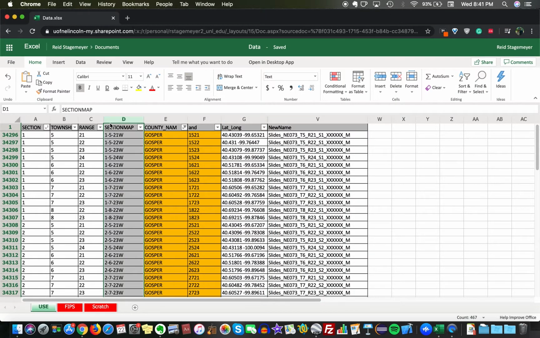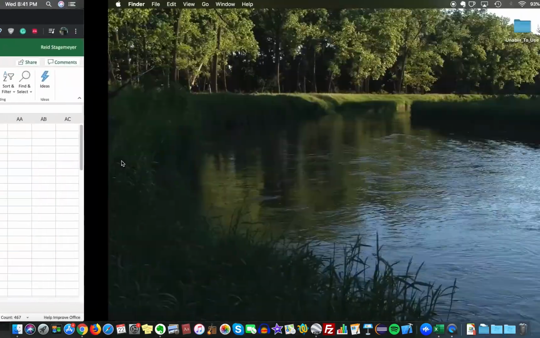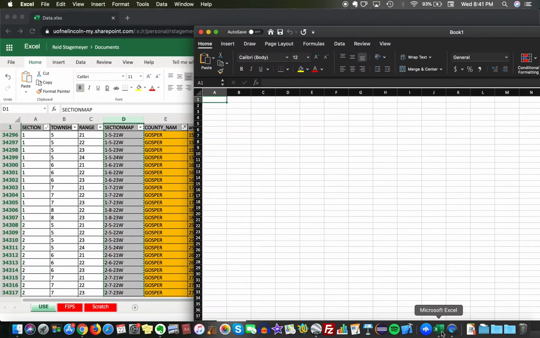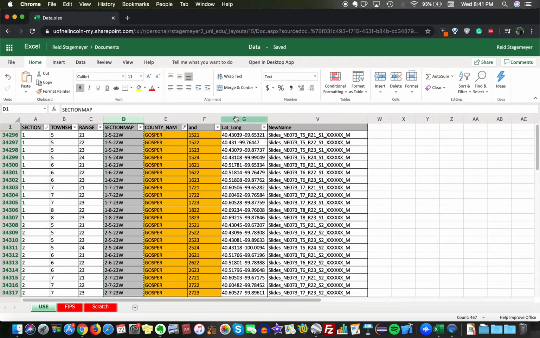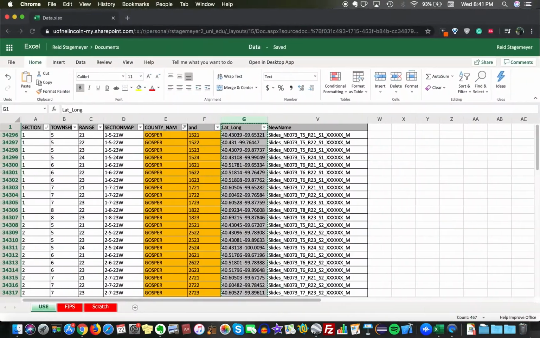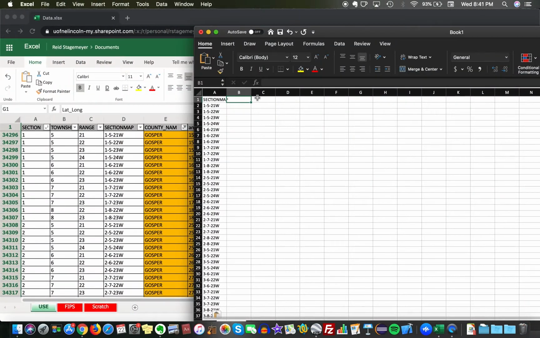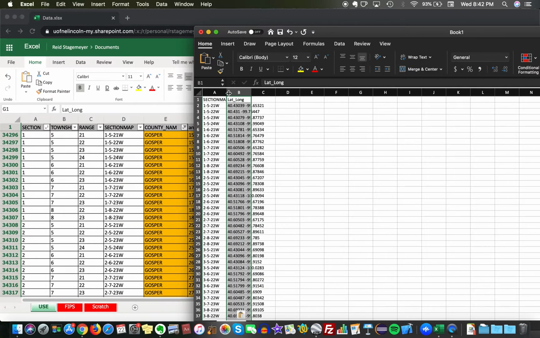Now I'm going to copy it and paste it over. Same thing. Only other thing I need is the latitude and the longitude, so copy that over and paste it. I'm going to make them the right size by double clicking here.